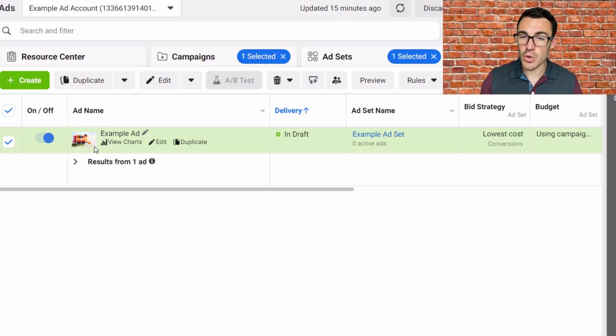Okay. These are all the various elements that as professional Facebook and Instagram advertisers, this is what we will be doing for our clients on a regular basis, is testing out targeting options, ad creative, ad headlines, all that sort of stuff. But this is ready to go. You can see that this is obviously in draft mode, but once you've launched this campaign, once it's been approved, once it starts running, you will start to see the data associated with it. And have a lot of fun.